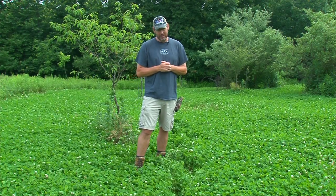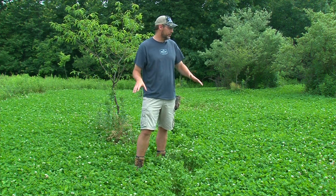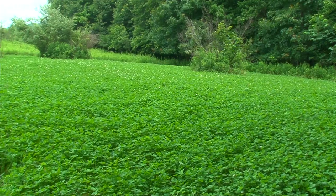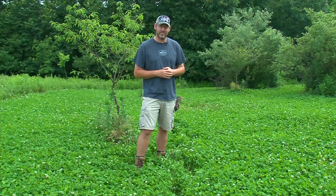We are back at what we call the Cattail plot, and you can see behind me I am really excited about this particular plot. Absolutely beautiful clover. We sprayed this, we had a lot of grasses in here. We sprayed it with the Arrest Max. We came back in a couple weeks later, we mowed it off, and we have nothing but clover. So an absolutely gorgeous plot. I cannot wait till hunting season.